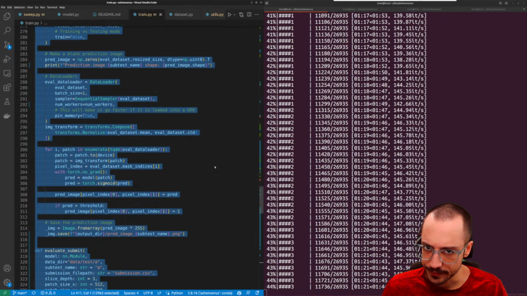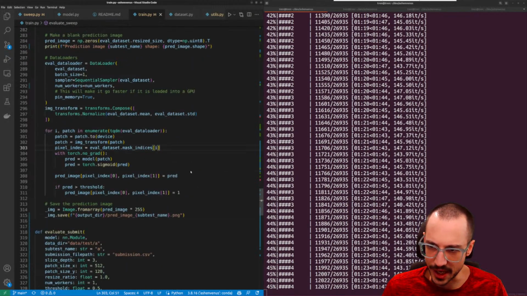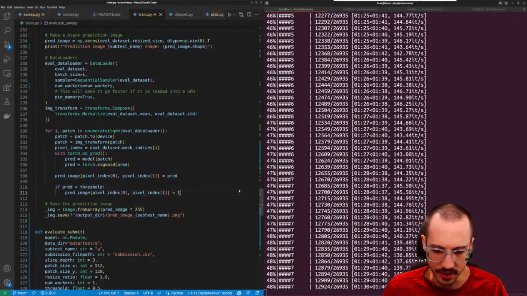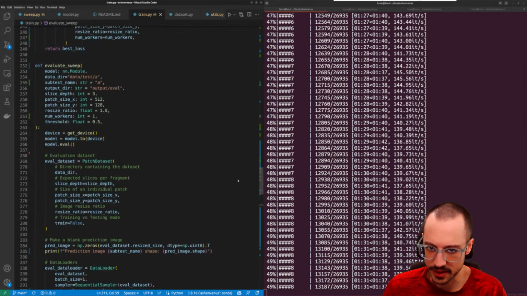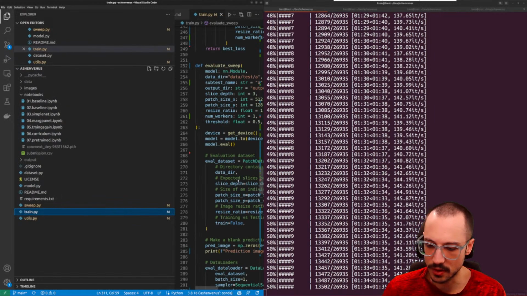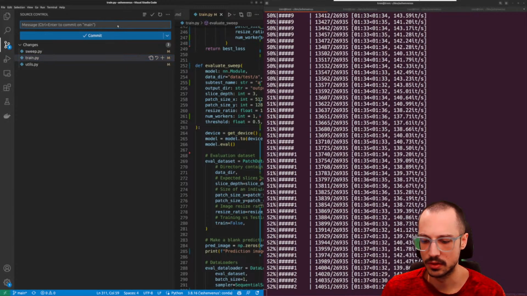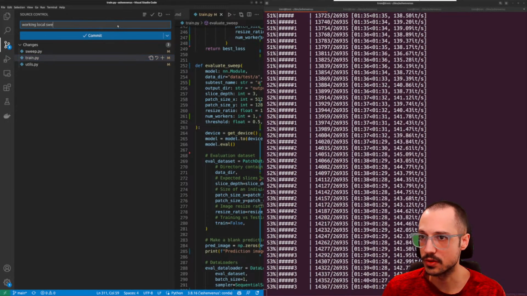Problem is that if we do it in a batch, we're going to have to batch these mask indices, and that's just really annoying to do. I think it's fine if we just, let's see. Working locally.